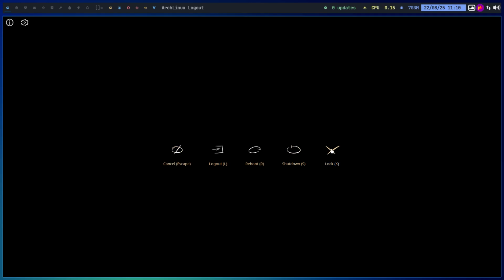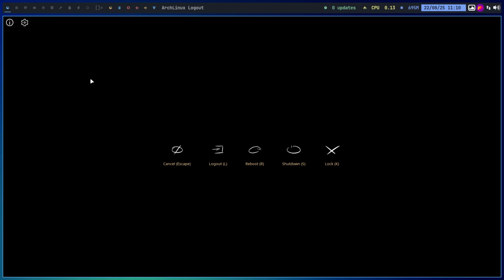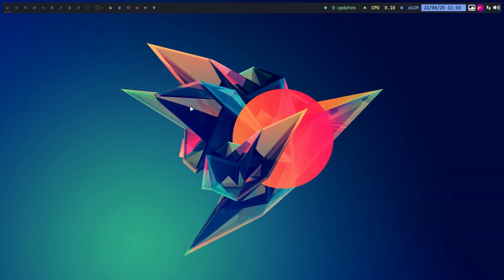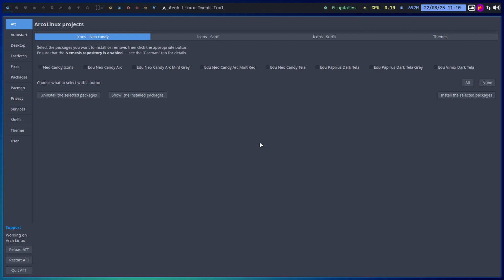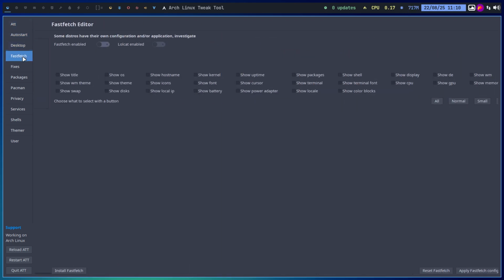I've made my choices. I've hidden a few, and I've taken Andy as theme. So you make the opacity bigger maybe. If you like the wallpaper, icon size a little bit bigger maybe, font size a little bit bigger. Save it, escape it, super exit, and everything changed. So that's the Arch Linux logout. That's going to be maintained. Ctrl-Alt-E is the Arch Linux tweak tool, and that's also going to be maintained. But it has been minimized a little bit since ArcoLinux.